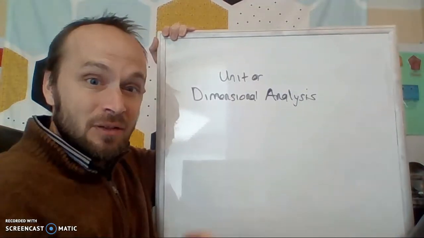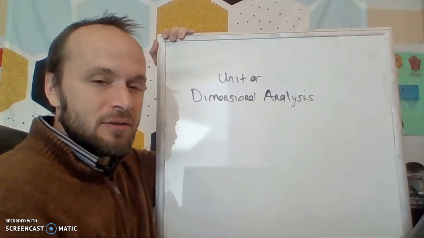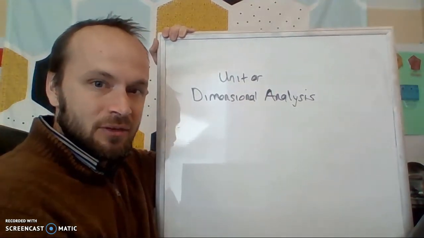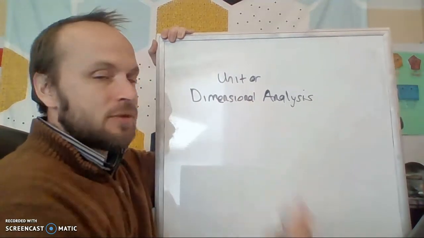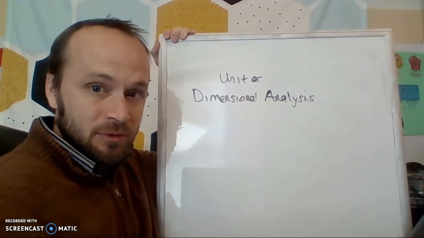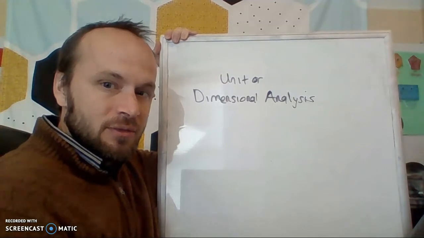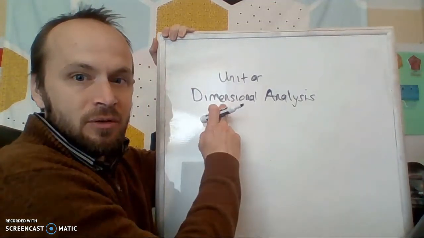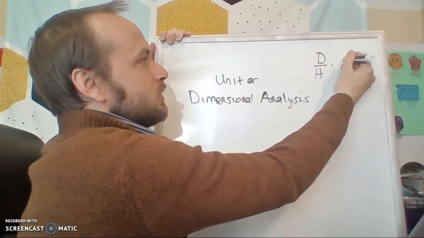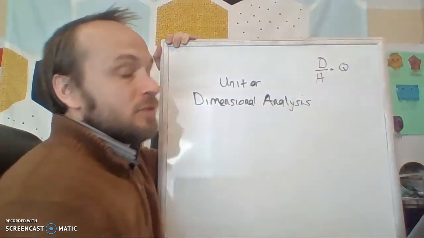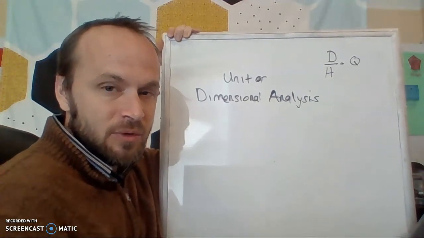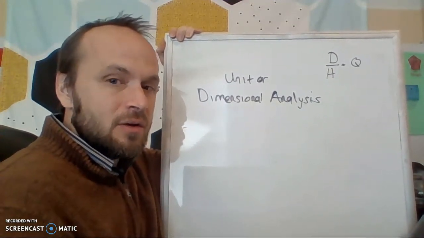We're back now, and the other option that you can use when you're calculating dosages, instead of the dosage formula, is unit or dimensional analysis. Some of you may be familiar with this from chemistry. Some of you may not, so I'm going to explain a little bit. The point is, this is good to use when you don't have the same units. So if you have your D over H times your Q, and the D and the H aren't in the same unit, sometimes it's useful to instead solve these dosage calculation problems with unit or dimensional analysis.